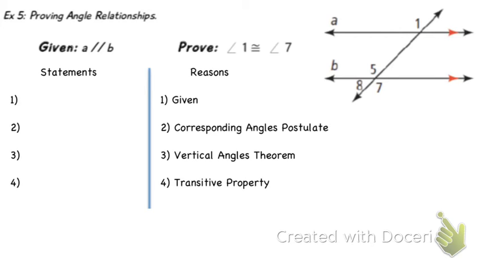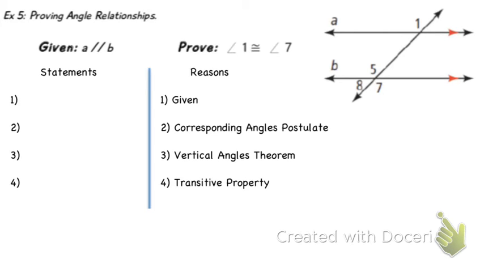So we can't use the theorem to prove the theorem. That'd be like using the word to define the word. Have you guys ever done that? Someone says a word and you ask what does that mean, and they use the same word to define the word. It doesn't help you at all. So we can't use the alternate exterior angles theorem to prove the alternate exterior angles theorem.